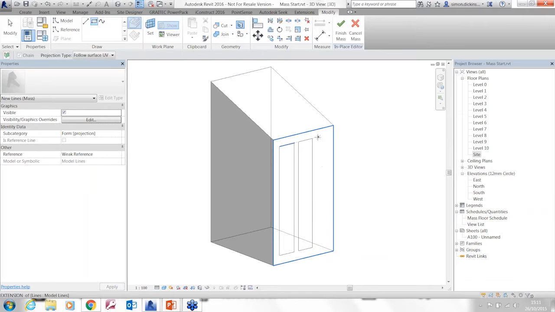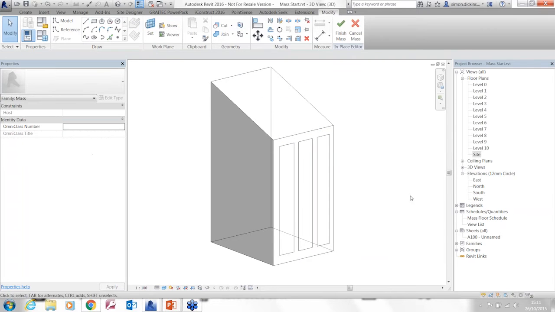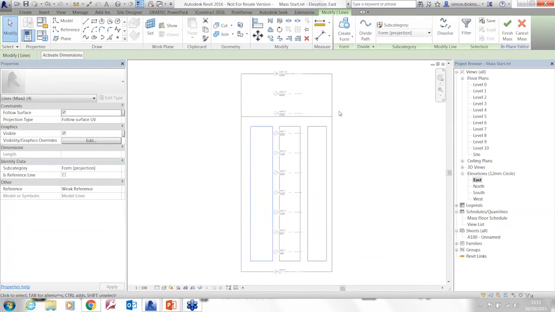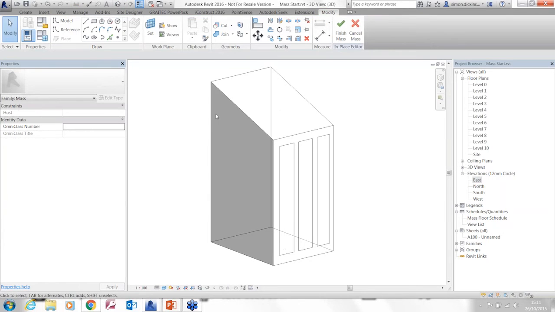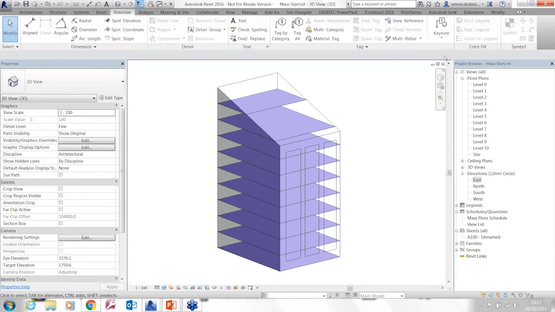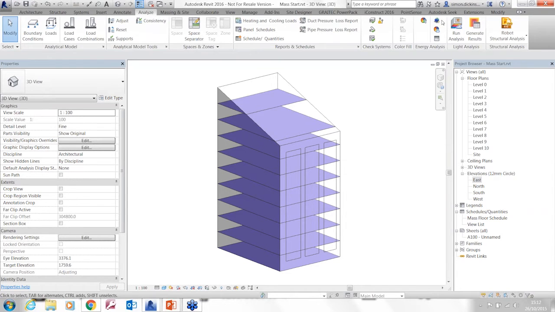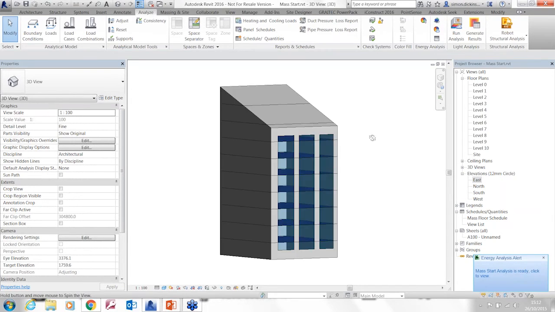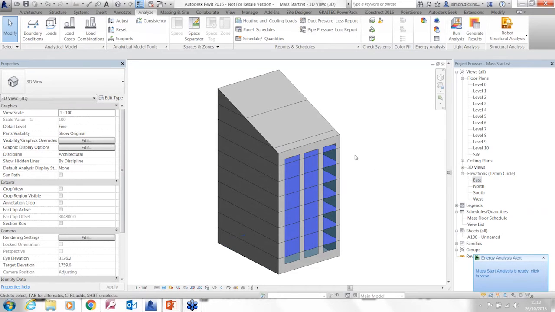So imagine I wanted some quite tall glazing in here. Obviously, if you want to be a little bit more accurate in the way you do that, there's nothing to stop you coming in, selecting this and being more accurate in the way that you draw. We can use reference lines, etc. So there's the first part of my glazing. Now if I just go back to my 3D view and go finish, and if I now go back to my analysis and create the energy model, you'll now notice that that is now glazing area. So I can start to split this down and I can control this.